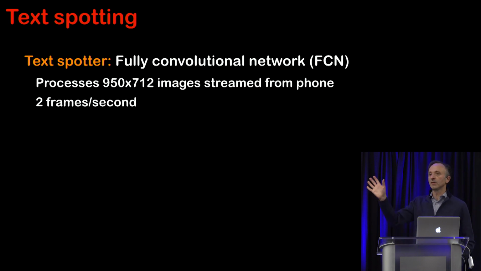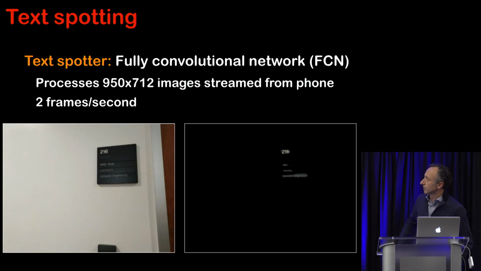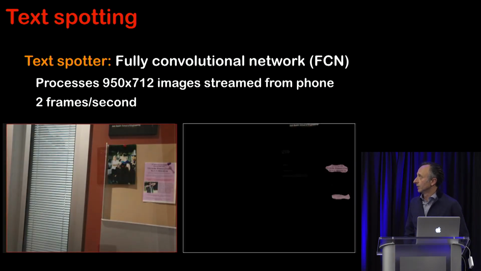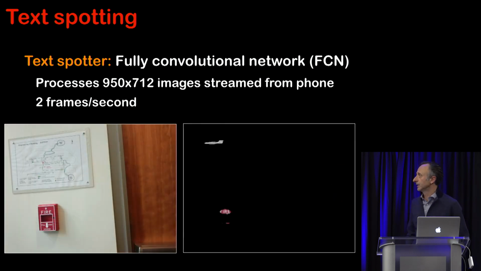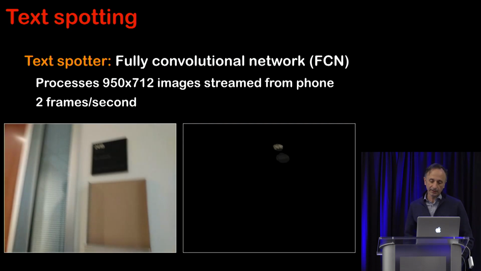So you will see two images. On the left is an original image taken by a blind person while moving. To the right is the text that's been detected. So you see here just that it detects text on posters and everywhere. The system is really great, actually. It doesn't get fooled even by things that may look like text, but they are not. It detects text, even a small portion of text, and critically, it can detect text even when it is blurred. Great, that's what we wanted to do.